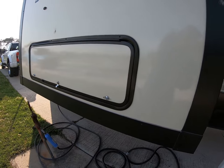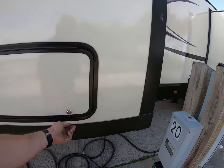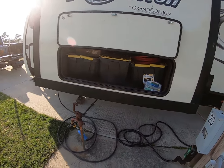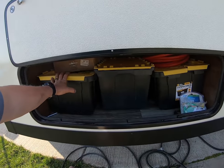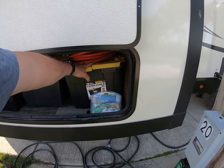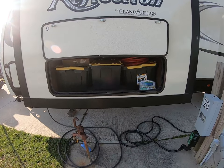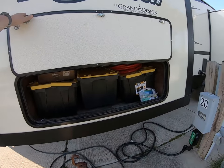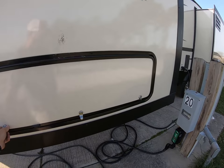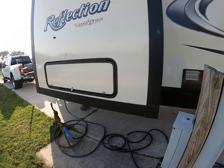Coming over here, this is where I keep all my hookups in this nice little bay right here. I have my electrical hookups, my water hookups, and my tank hookups. All in storage units right in there. And now you can see a picture of the layouts of those boxes on our Instagram page, the Campoholics Instagram page. That looks to give you an idea of how we go.